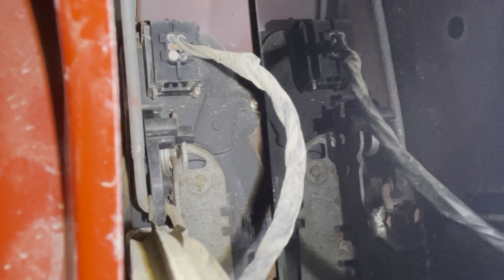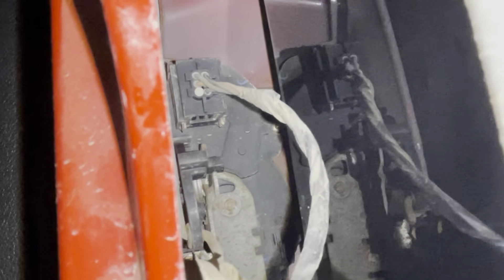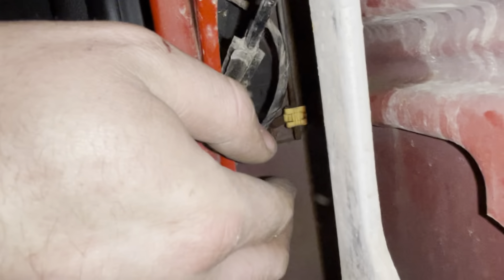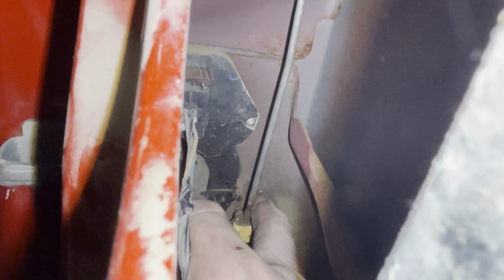I need to roll that window up. You can see why I lubed it up — it just ain't quite enough. So if I get my finger in there... you want to push down on that with your finger or a tool. The door is open now. So this is your rod coming from the outside. I'm just going to replace it because I'm tired of doing this — just push down on it.